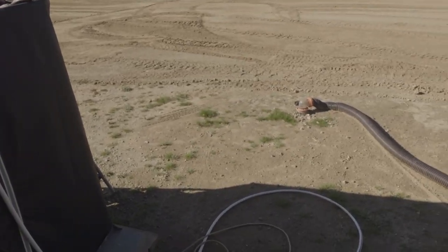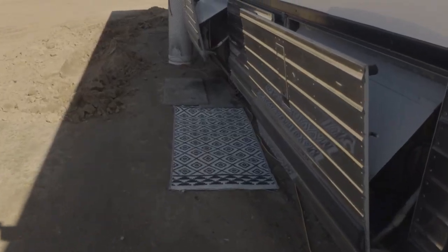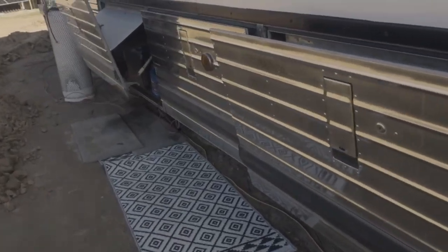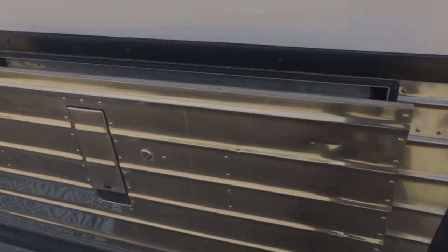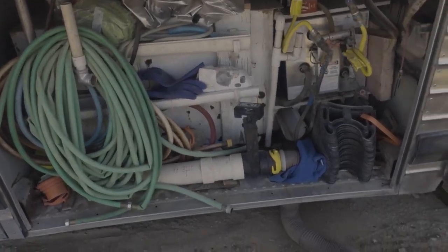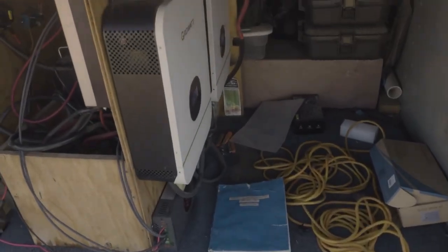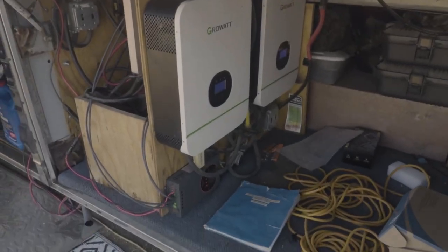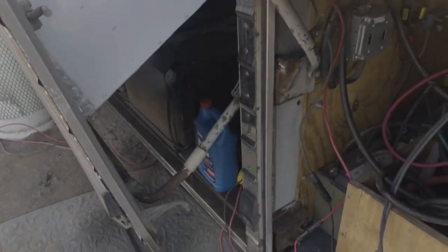On the utility side, we have the septic that goes there and the leach field runs that way. The utilities for the bus — we have our water tanks in there, filled up from this setup, and our septic for white and black water tanks. Now we have the battery compartment here. The solar array comes in to here and we have about 13 kilowatts of batteries, and then we have a generator under there.